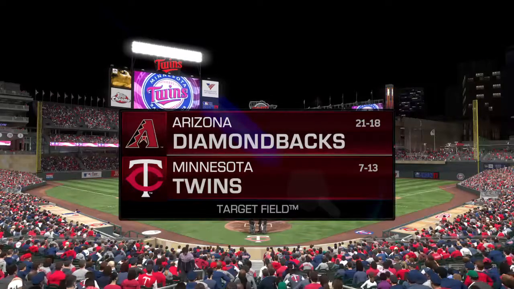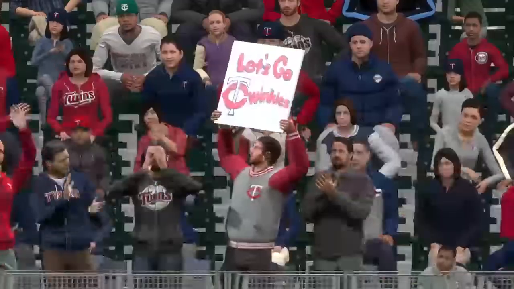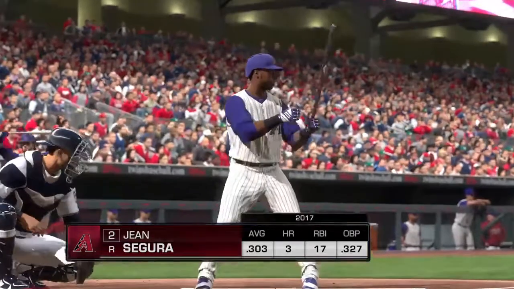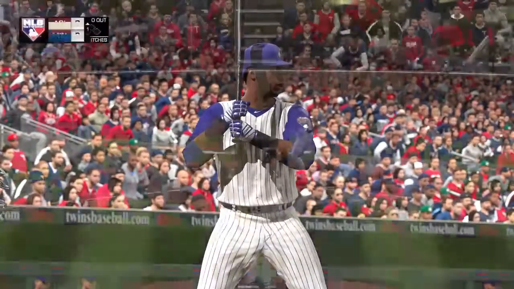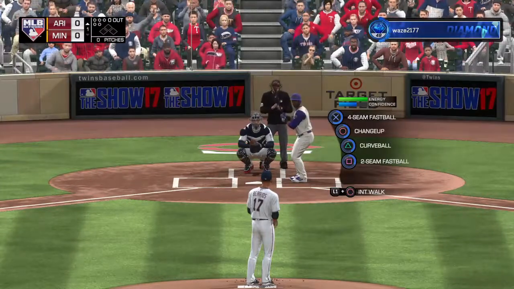This new season between the Arizona Diamondbacks and the Minnesota Twins. Live baseball here on MLB Network, and it comes your way next. Gene Segura standing in. He'll get us started in this one, Arizona, under the lights. Second baseman, number 2.